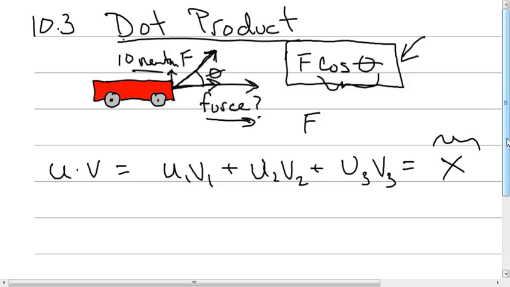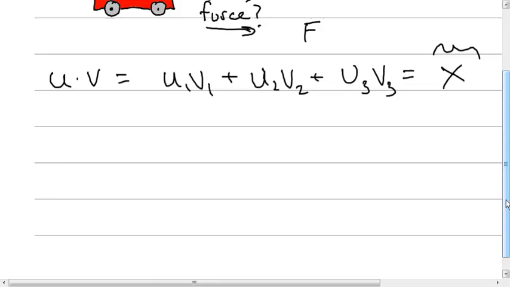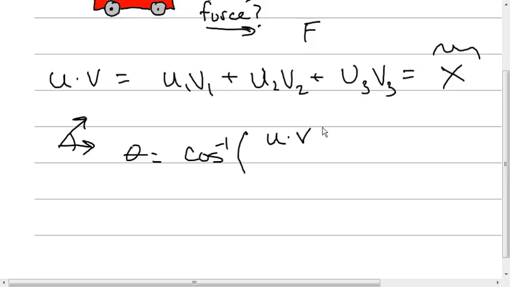Okay, in our little voyage of discovery about dot products, the next thing we'll note is Theorem 1 in the box in section 10.3. That's to say the angle between two vectors, let's have our u and v again, is simply given by theta, this angle here, is equal to arc cosine of the dot product u dot v divided by the magnitude of u times the magnitude of v.